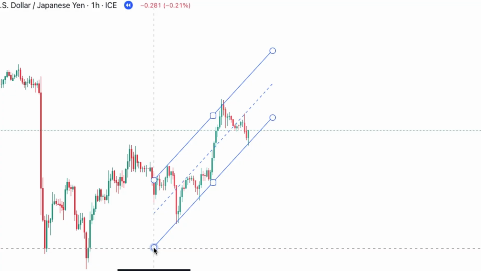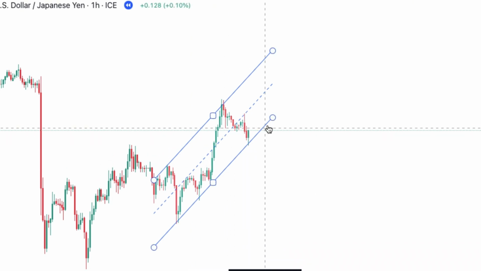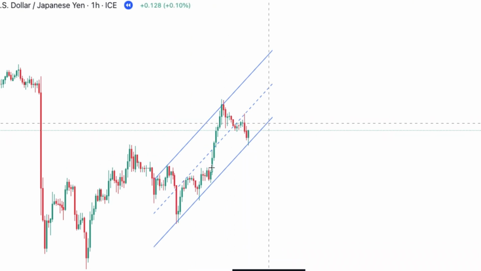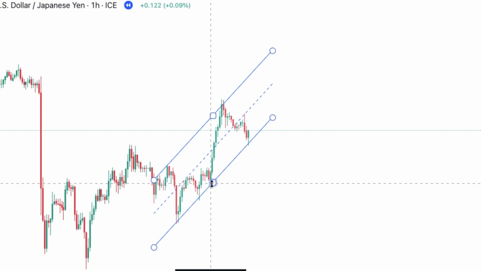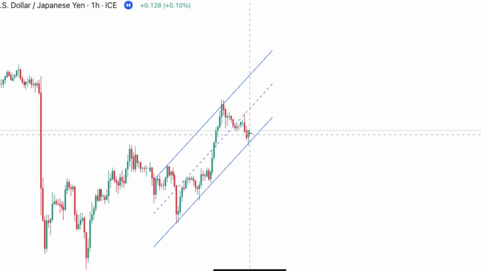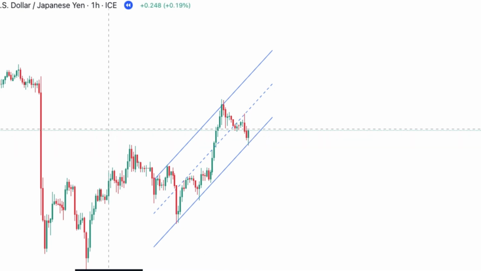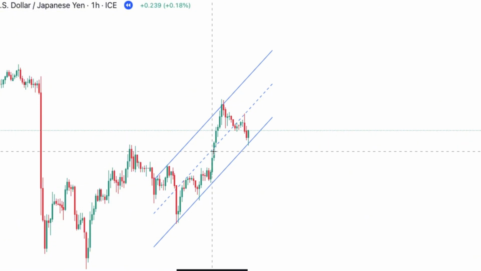This is the USD JPY chart, and you can see it's in a well-defined uptrend. The lower trend line or support has been tested multiple times, and this confirms its strength. So for your entry, you wait for the price to pull back and touch the lower trend line for the 3rd time. And here we enter a long position. I usually wait for the open of the next candle for my trigger.